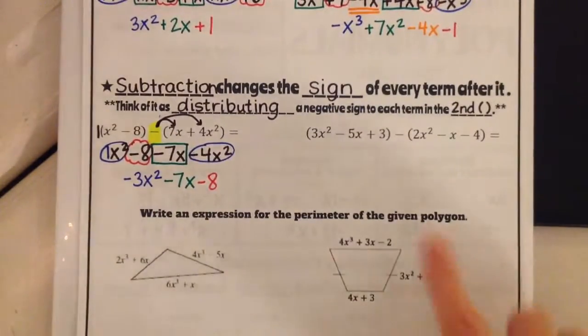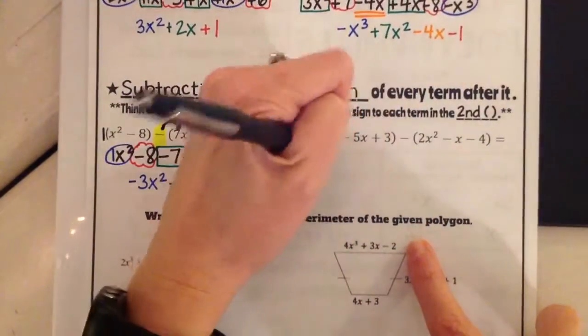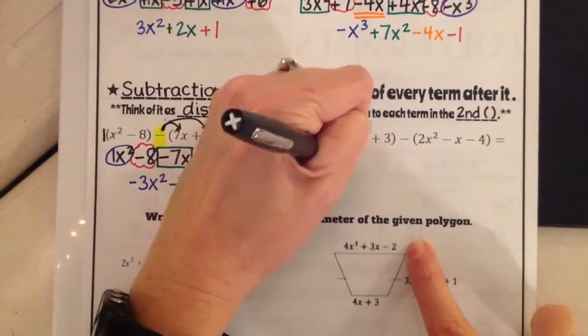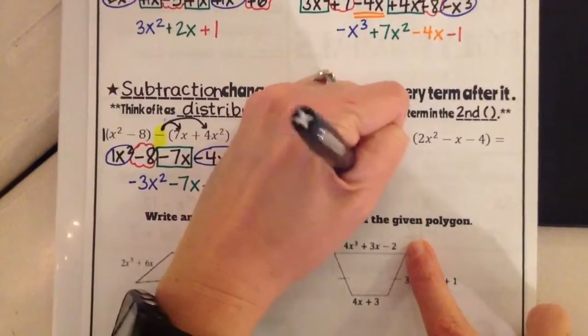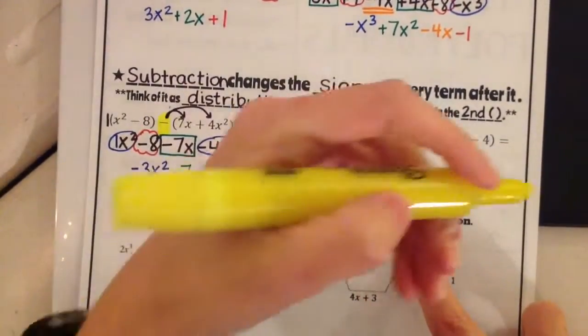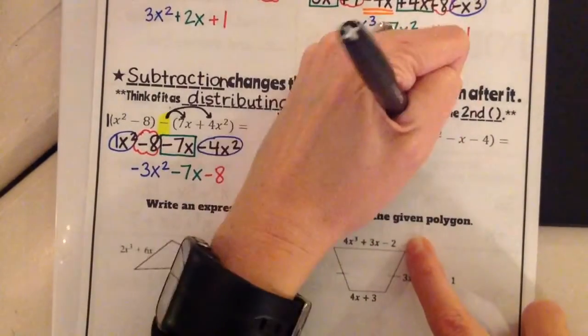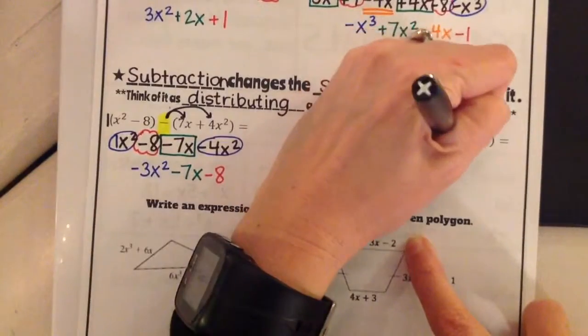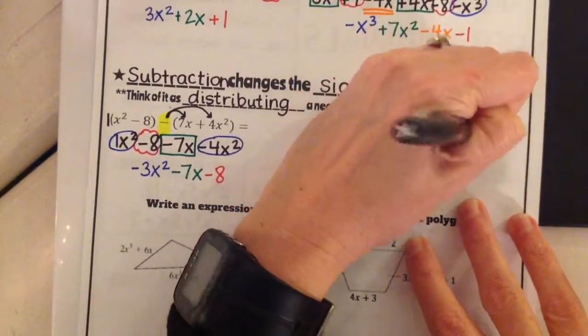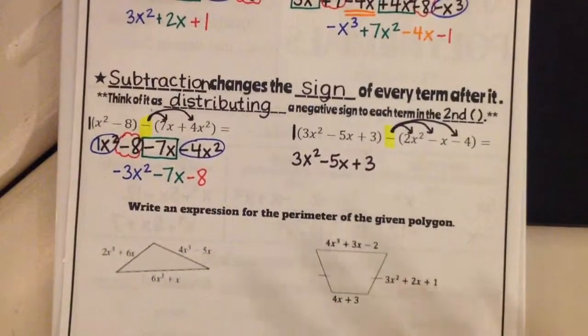So let's try another example. Again, I see that I have a positive 1 in front of the parentheses, so I know that the terms in the first parentheses are not going to change value or sign, so I'm going to recopy them down. I see that I have a subtraction sign here, which is telling me that I'm going to distribute my negative sign to every term in the second parentheses. So I'm going to write them down now.